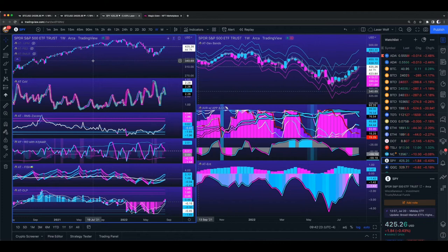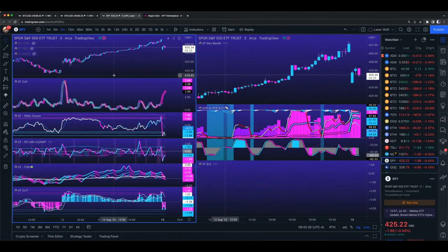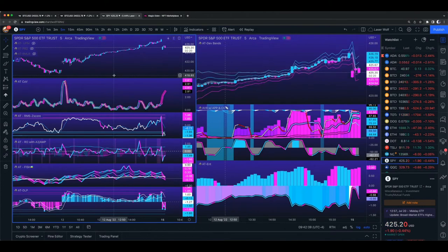But overall, right? Because if I'm seeing a bias on the weekly and I'm seeing a bias on the daily and the 4 hour and they're all matching up, do you think on the 5 minute I have got all my risk on? Oh yeah, all of it. No leverage, don't need leverage. That's what I tell people.